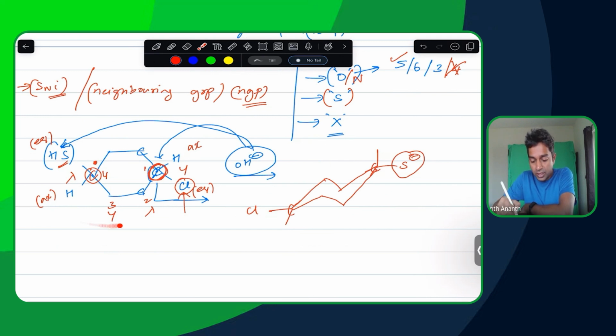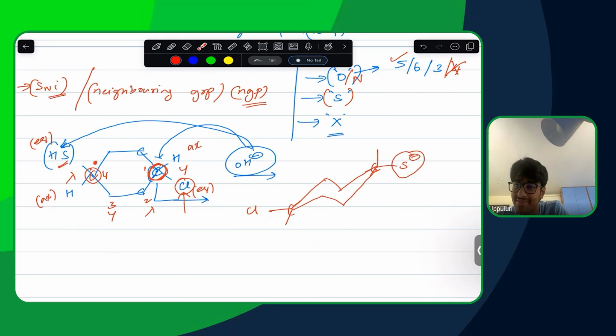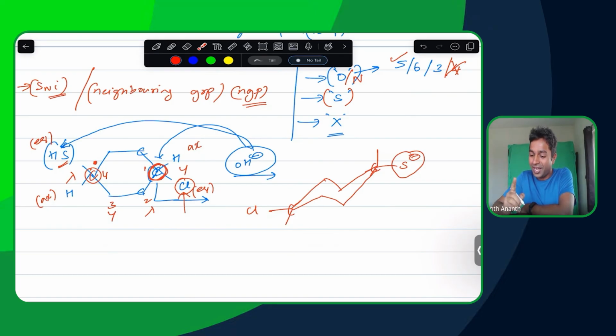Usually, if they give you this kind of question and are sensible enough to mark it as isotopic, it will be more than one correct answer. In which case, you have to be very careful and mark all of those possibilities, because all of them will work except inversion at this location. At this carbon, if inversion is given, you avoid that like the plague, because that will mean direct SN2. Direct SN2 is the least favored.